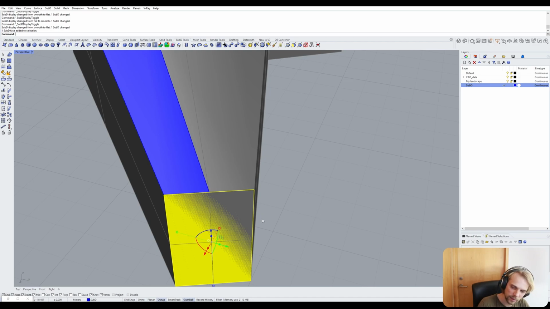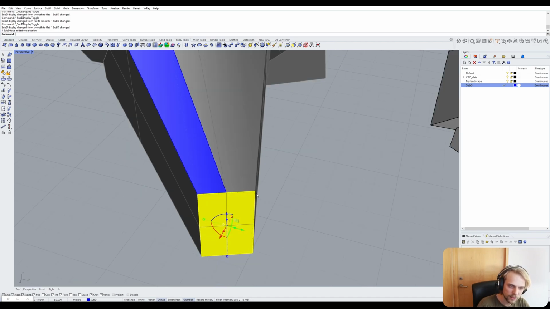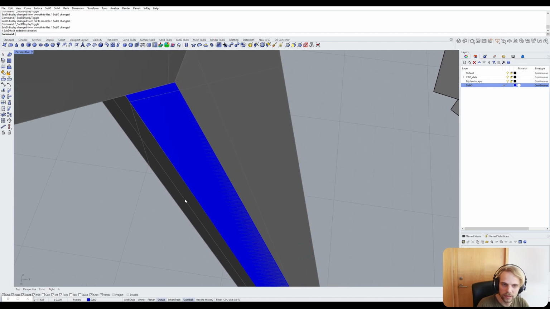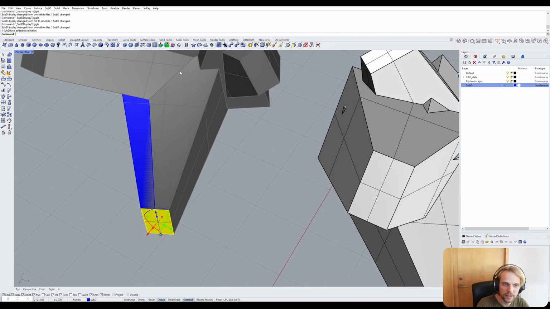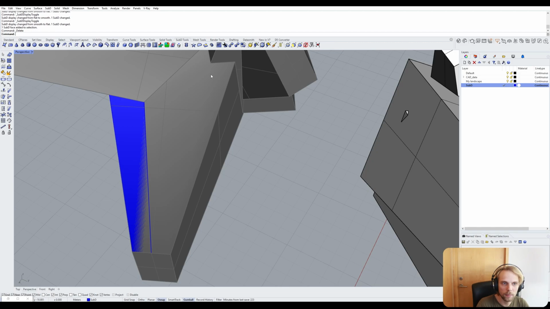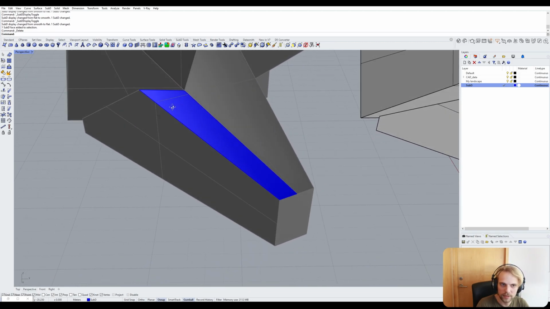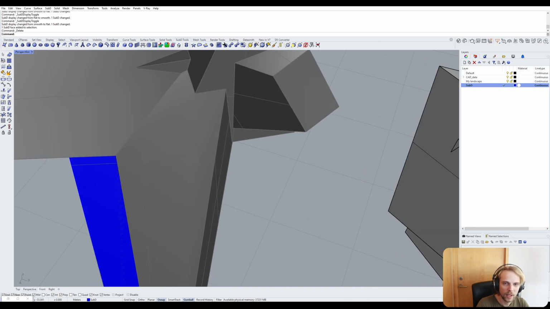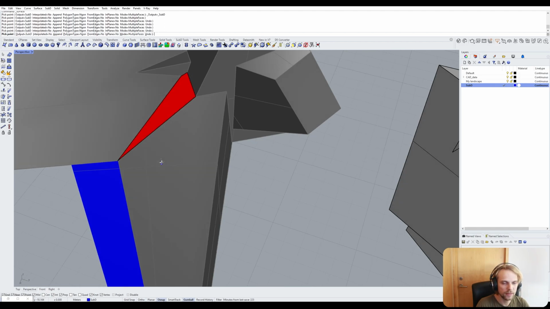To save us some time, this area will be filled in last, because it will need to eat up all of the geometries that will come from this area, right? So let's do that. 3D face, and here that seems like a pretty good rectangle.